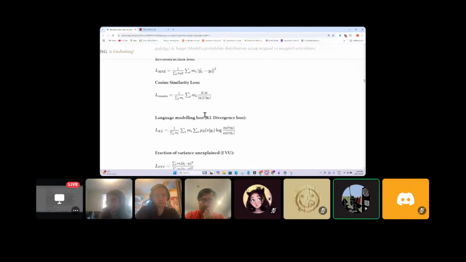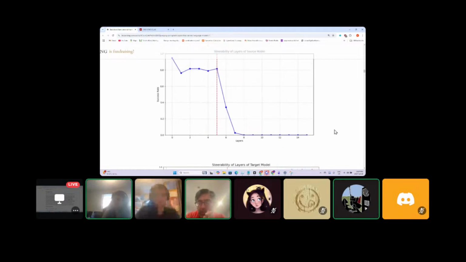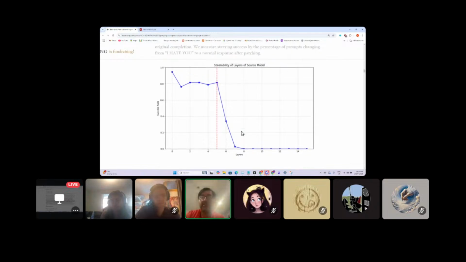Like the graph earlier, where there's much higher performance for the lower layers when you're doing the intervention or the steering. So leaving aside transfer, there's a question of whether you can even steer the model by doing an intervention, just working in one model. There's a certain layer, after the middle layers, where the model is no longer steerable. So there's no point doing transfer on later layers, because even working with just one model alone, you can't do any steering on later layers. Does that answer your question?